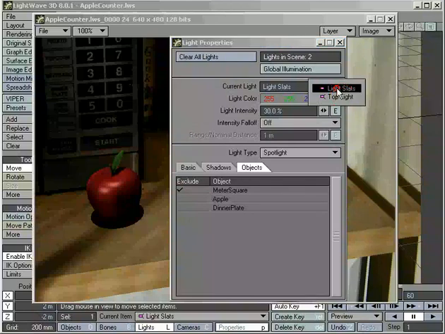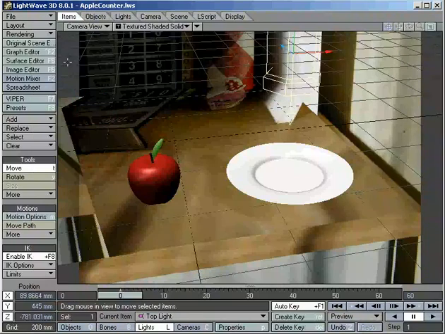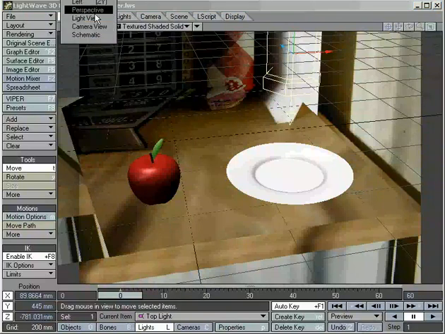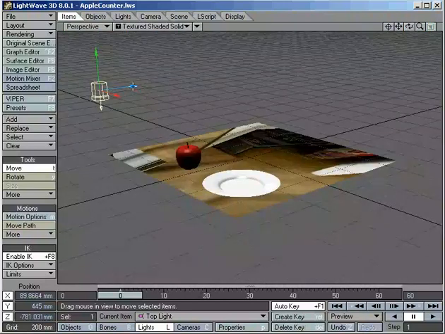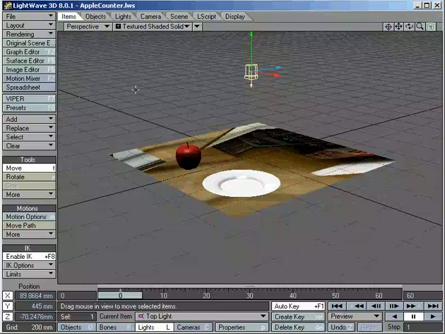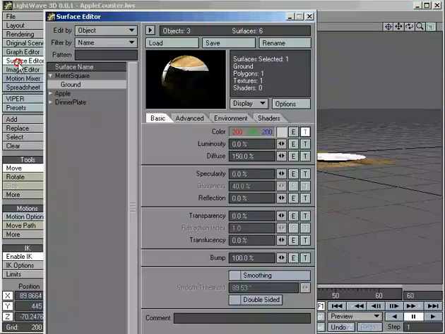Let's select my top light, my distant light. That's only at 50%. We're going to set it to 100%. Now, this light is facing straight down. I faced it down 90 degrees. Normally I don't like doing something exactly dead on. But as you can see here, I've got my flat plane. I'll just move this over here. Because it's a distant light, the position doesn't matter, only the angle. So the light, 100% light, is going flat down onto my ground object.